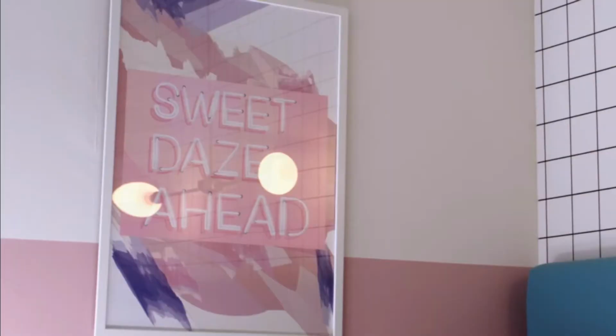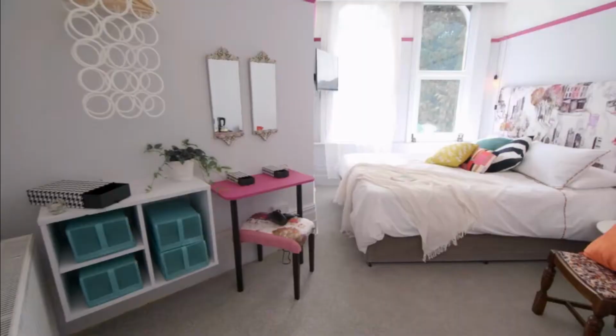Also, her artwork goes along with the feeling of the room, and the colors pull from each color she chose throughout the room and the bedspread. It was a very smart art piece for the space. She's a very smart designer. I honestly don't think that there's one thing that I would go in and change about this room.